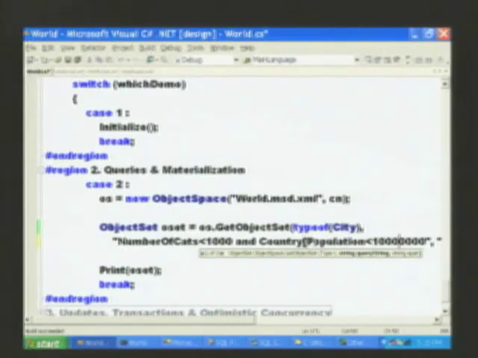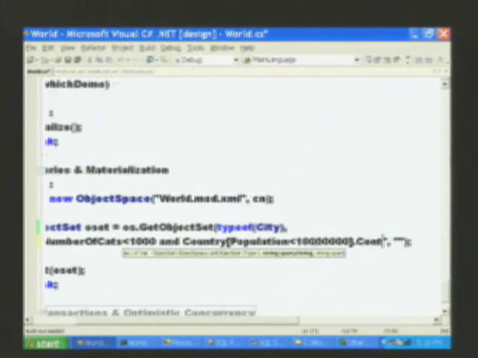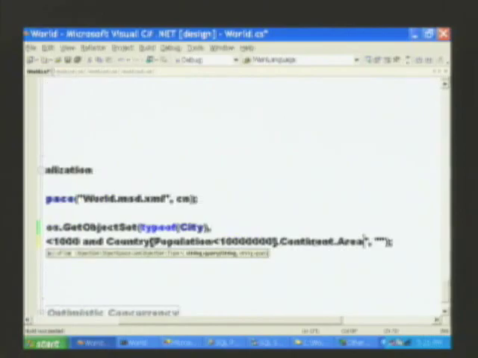All right, so let's do this. Country.conti. No, that was correct. Continent.area. Area is more than 50,000.